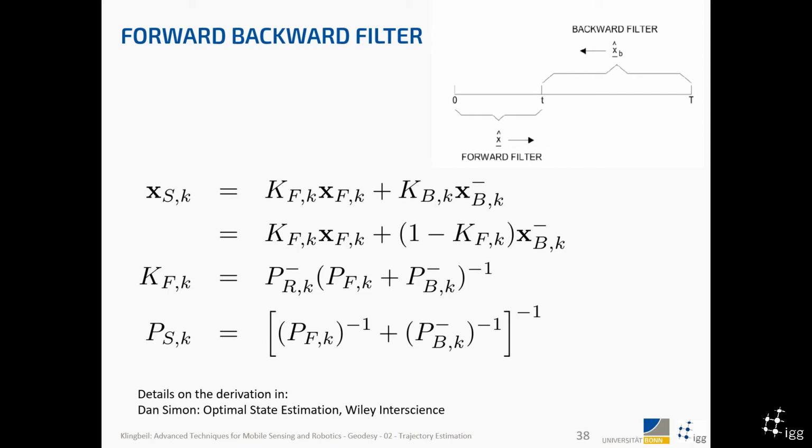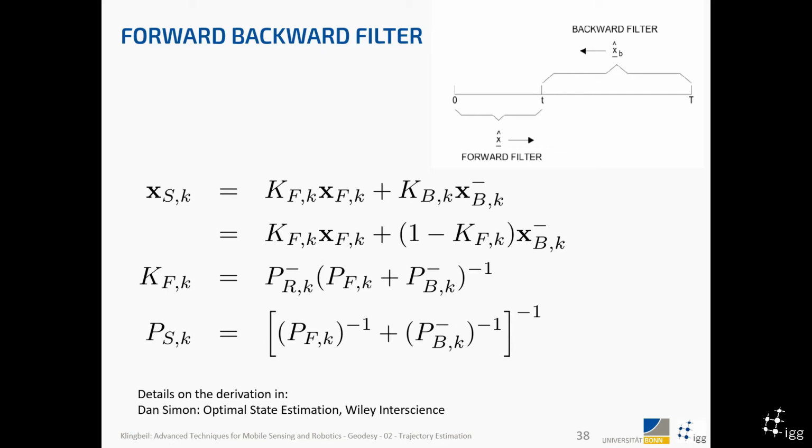It's important to mention what you need to remember in order to do this filtering, right? So what you can see here is that you need the state for each. In order to calculate the smoothed estimate, you need all the states from the forward and backward filter, and you need all the covariances from the forward and backward filter, right? So you need to remember, you need to run the filter twice each time, also from forward and backward, each time remember all covariances in all states in order to calculate the new state.